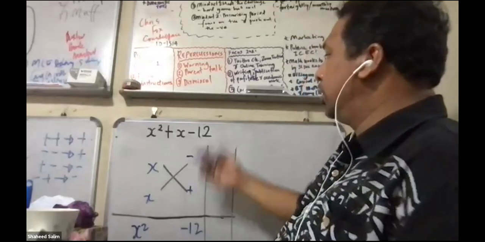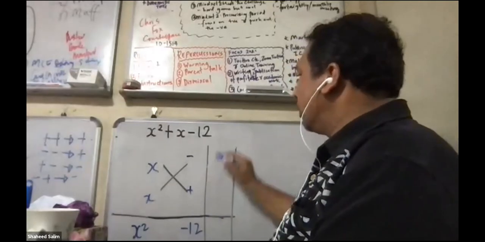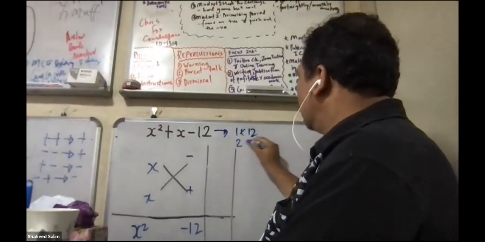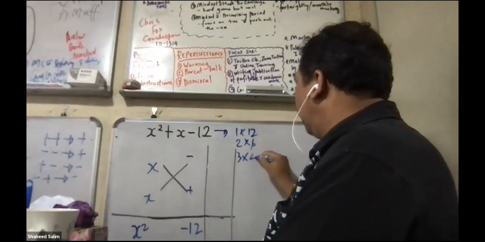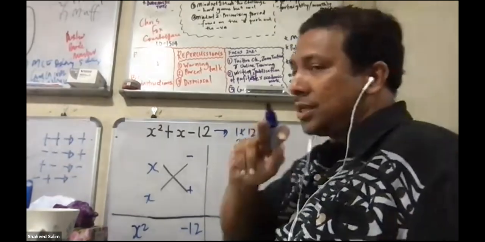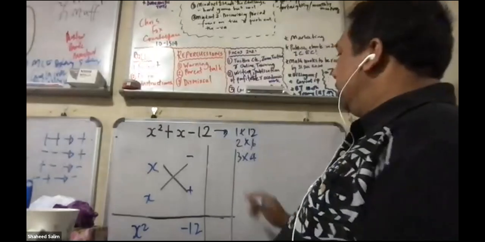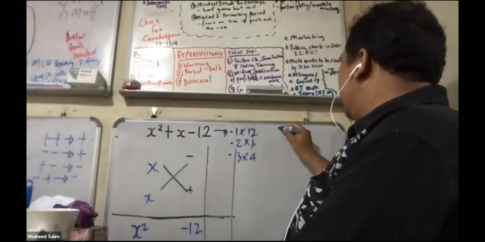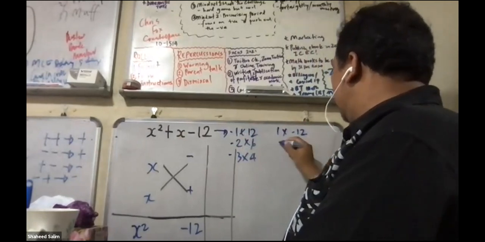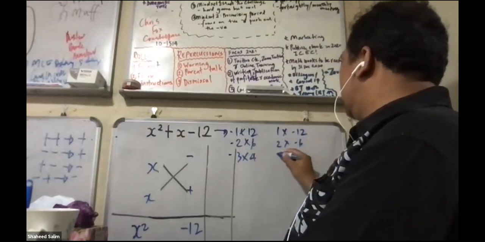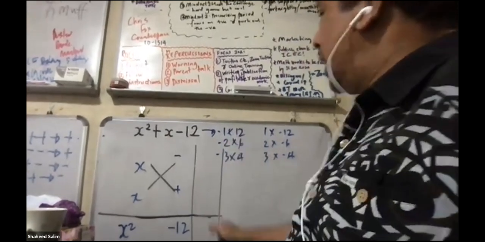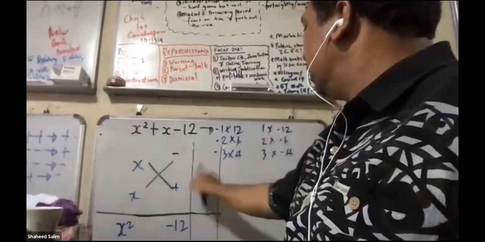Okay, so we run through this one. You have a few combinations now, this number 12. 1 times 12, 2 times 6, 3 times 4. For this, you now have 6 possible combinations, and I show you now, it can be minus, or it can be minus like that. This is why it's going to be a little bit frustrating. Can you see now? These are the combinations. It could be minus 1 times 12, minus 2 times.